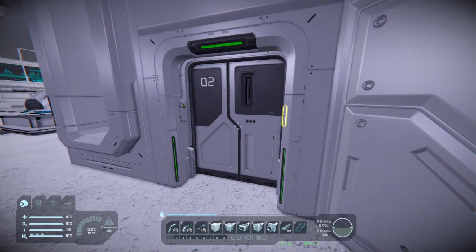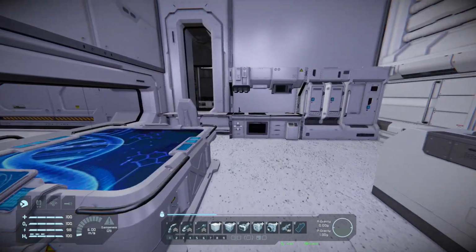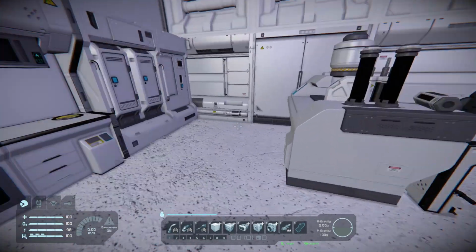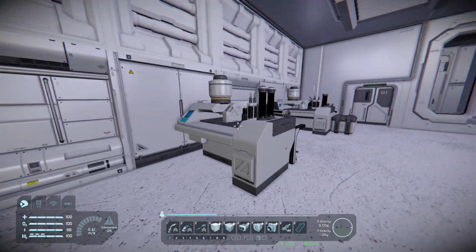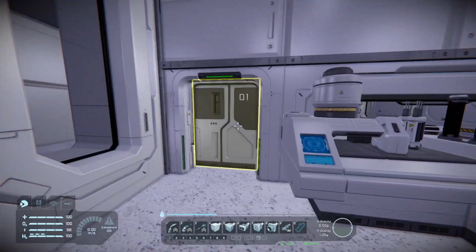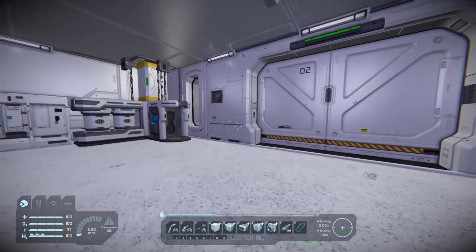We go in here, we've got our laboratory. So just sort of stuff. I've just filled this up with bits and pieces. Got our laboratory kitchen or whatever, and I think it looks pretty cool. So that's that really.